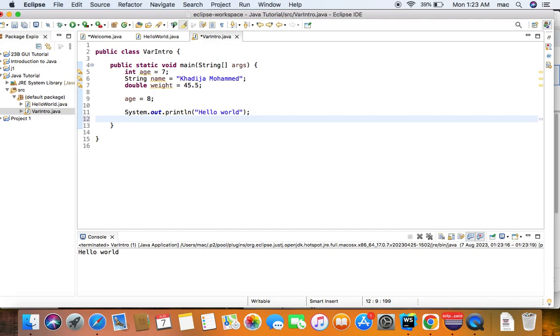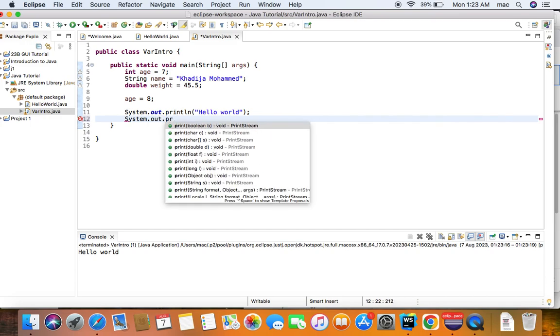We can also print out values of a variable. So let's say I want to print out this name. I can simply put system println.